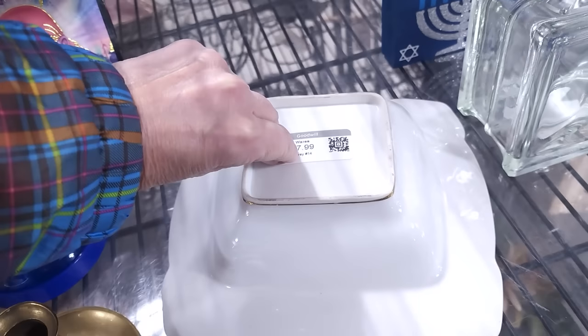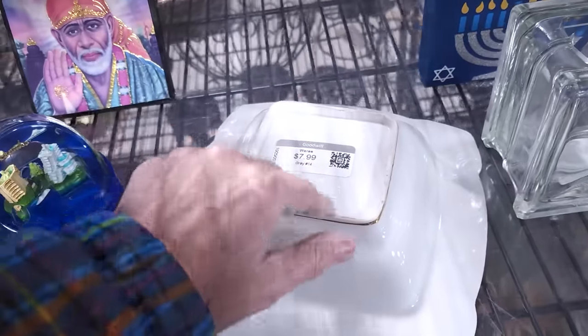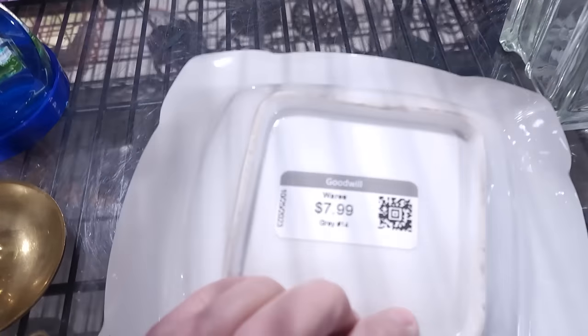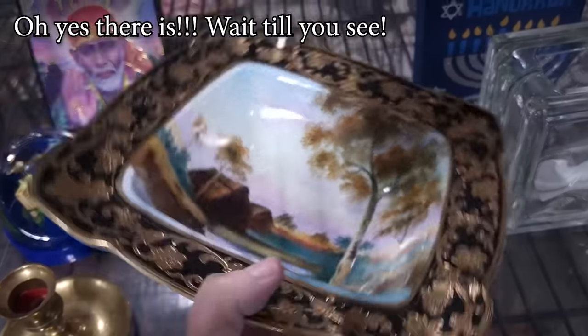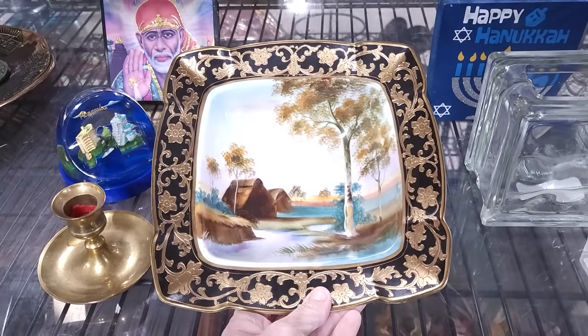I have no fingernails. I just cut my fingernails. So we can't even see if there's a name under there. I feel like there probably is. $7.99. It's really, really pretty. I think I'm going to pick this one up.